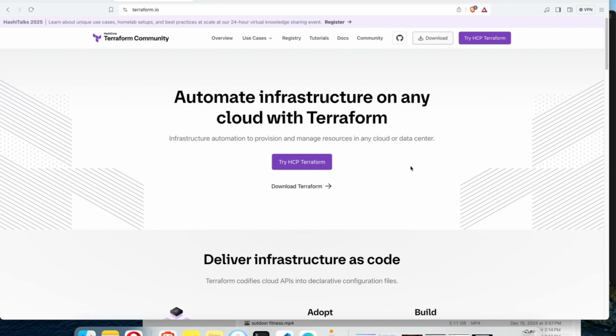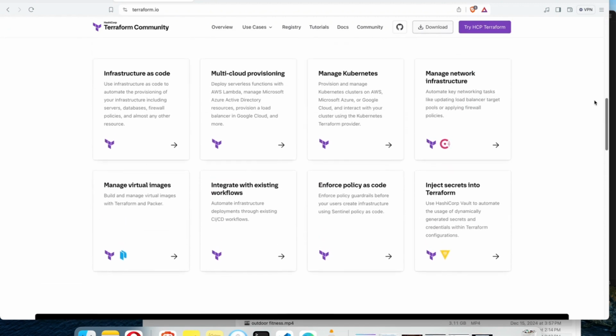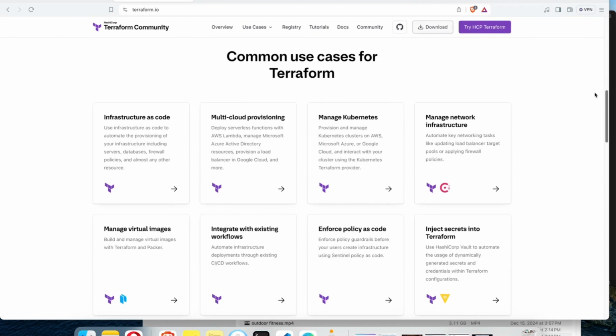You could use Terraform to automate it or to deploy infrastructure. And when you come down here, you can see some of the things you could use Terraform to do. As you can see, common use cases for Terraform.